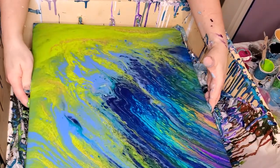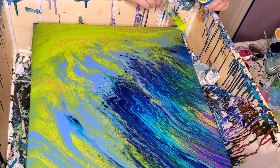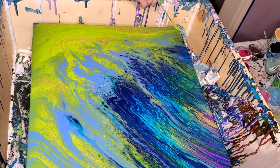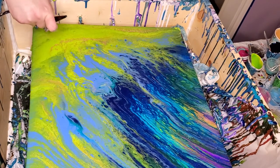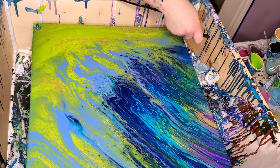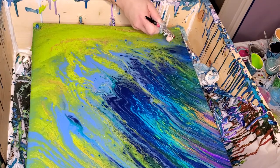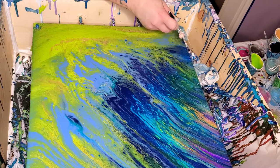Okay, I'm not going to worry about covering this corner. And I'll tell you why. Because I like what I've got there. I don't want to pull it down any further. And I've got plenty of leftover paint. Okay. I'm just blending that corner a little bit. Can't just go swapping a bunch of new paint on there and not blend it a little bit.